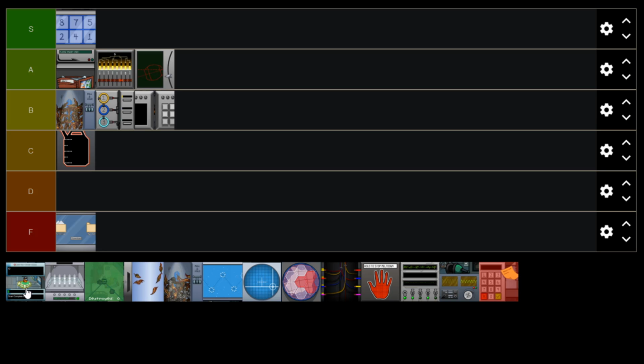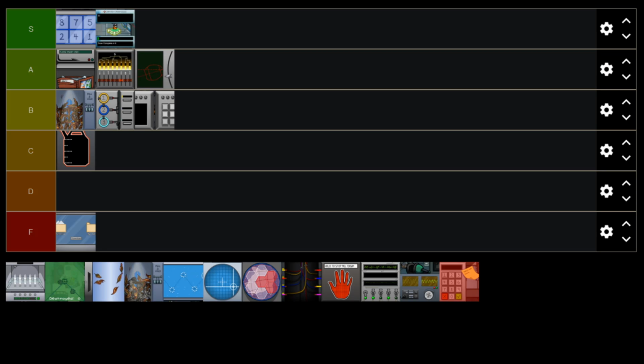Up next, we have MedScan. MedScan is really satisfying to look at, and it's also useful because, if someone else has MedScan, you can confirm that somebody's a crewmate if they're actually MedScanning. So just because of the usefulness and it's satisfying, I'm going to put it in the S tier.